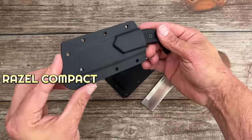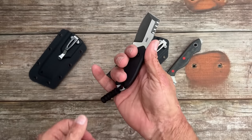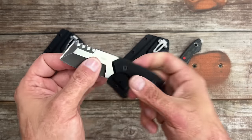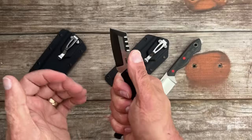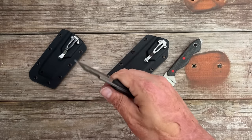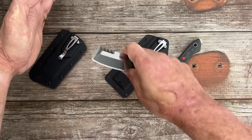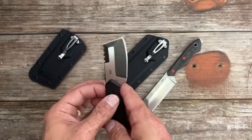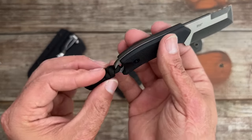We also have the Razor Compact. I like this one a lot — nice compact little three-finger grip and the G10 is nice and grippy; both are full tang. The only thing that bothers me on this compact is this saw-back spine right there. I can get my thumb there but it's very uncomfortable. This one is better in a pinch grip if you need to break something open or pull through something. You've got the chisel edge up top, a nice lanyard hole, and both of these are in D2 steel. The compact comes with a paracord snake knot.